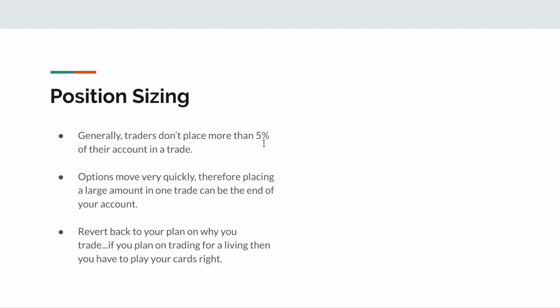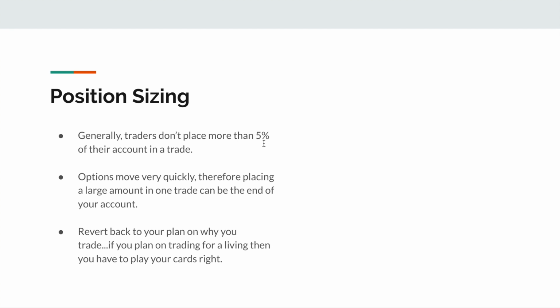Now, I'm not going to get into the percentages too much or the amounts that you should be risking, only because I want to leave that up to you. But I'm just telling you, as a general rule, you don't want to risk more than 5%, maybe 7% of your account on a trade, because then you are just playing with too much money that you can't afford. If you lose 7% of your account, you already lost $70 of $1,000, putting you at $930.